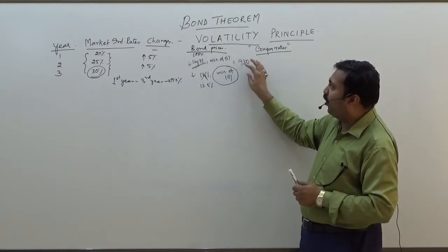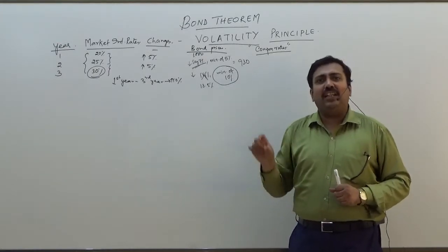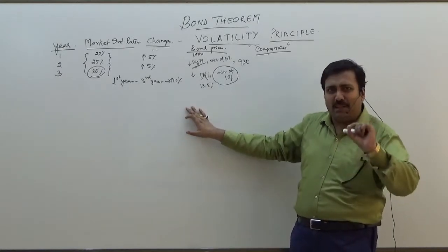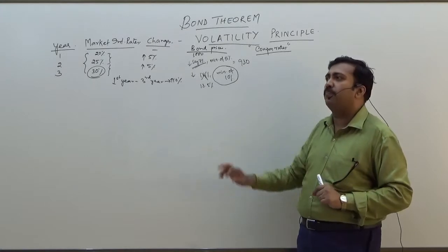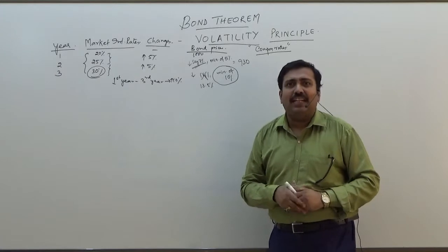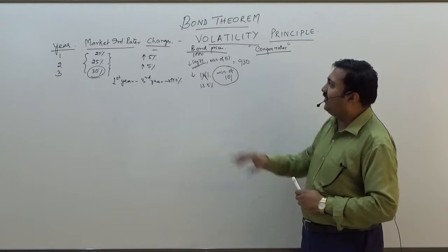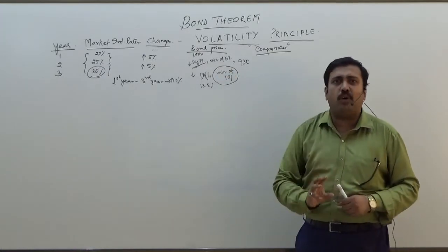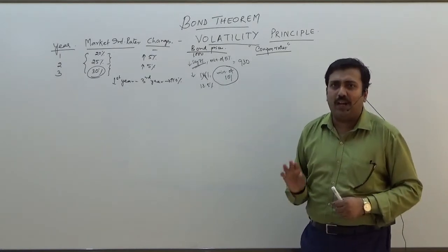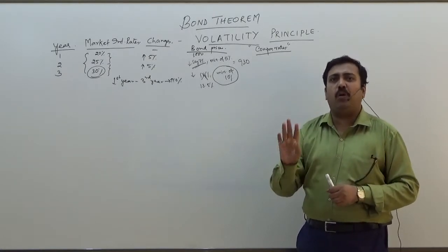There has to be a fall in the bond price. The fall is going to happen not at the exact rates of decrease, but at a slight diminishing rate. Now, as per the volatility principle that we have, the decrease can be further slowed down. It is all about the protection of the bond prices, or the protection of the volatility, as we call it in the volatility principle, where we try to restrict the fall in the bond prices.